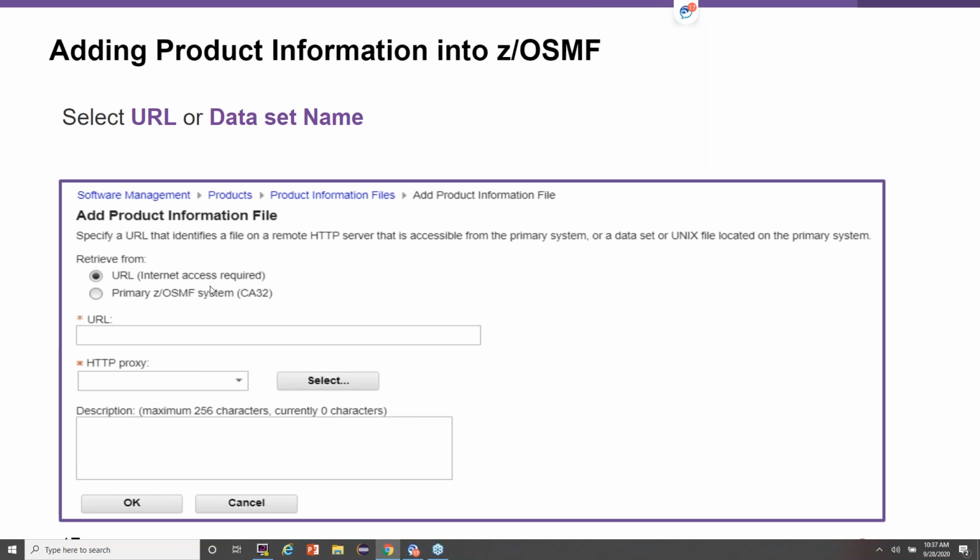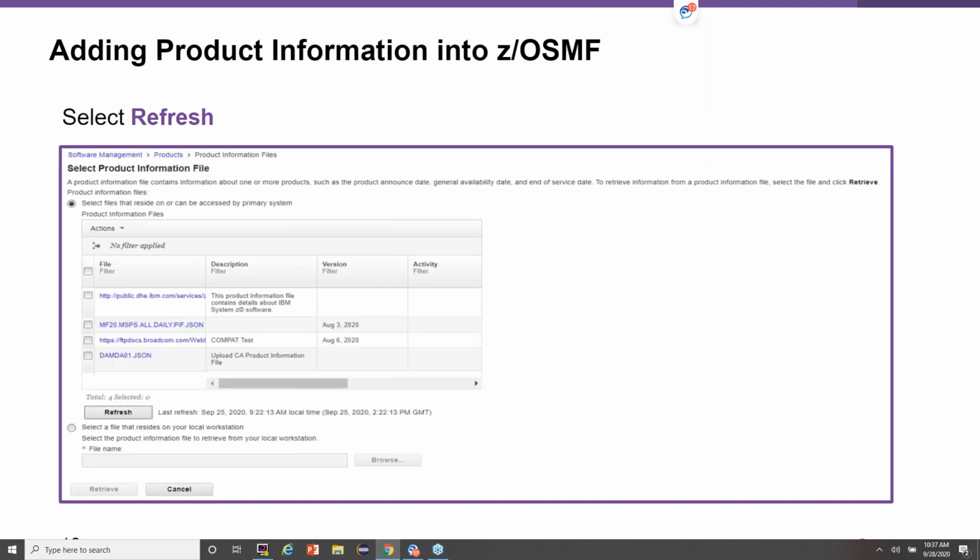So whichever option you choose, once you set it up, it's kind of like a one-time setup that you need to do. And on this next screen, here's an example where I've downloaded the file to a data set. And if I select this, it will retrieve the updated information from that data set.